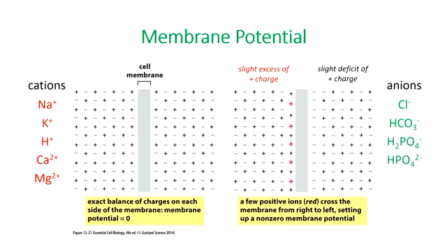Well, here's a hypothetical cell membrane. This is completely hypothetical. And there are all kinds of different charged species that you'll find inside and outside of cells. If we just focus on the inorganic ions, there are things like sodium, potassium, protons, calcium, magnesium. These are all cations. But there are also anions. There's chloride, bicarbonate, the hypo and hyperphosphate ions. All of these things carry negative charge, and there are some of both on either side of the membrane.